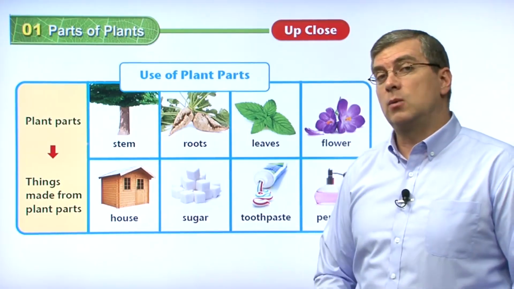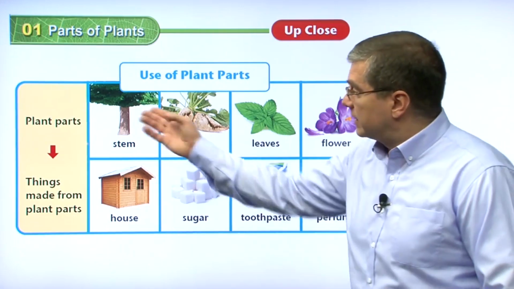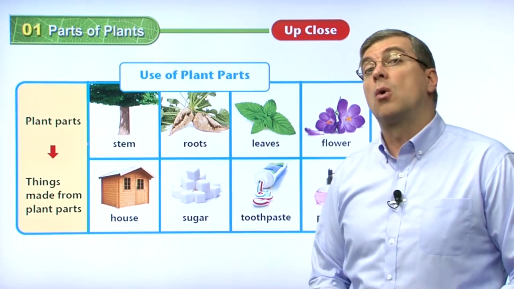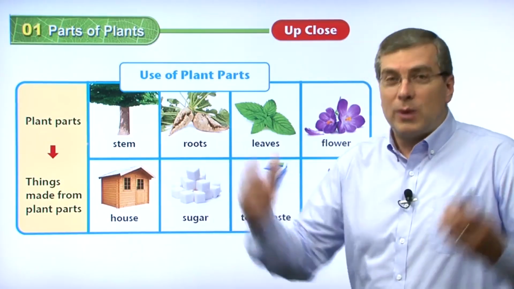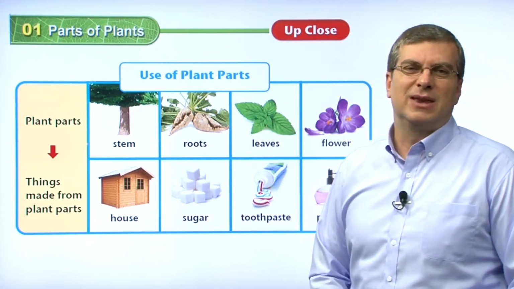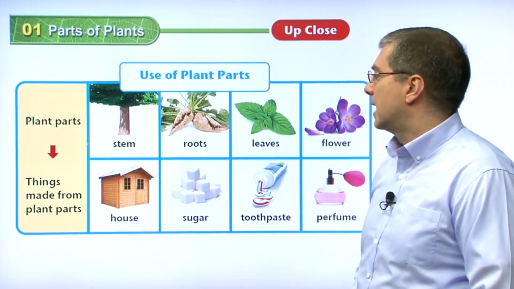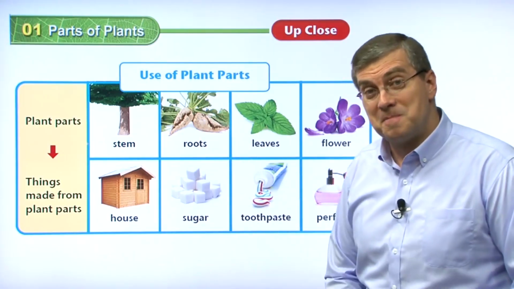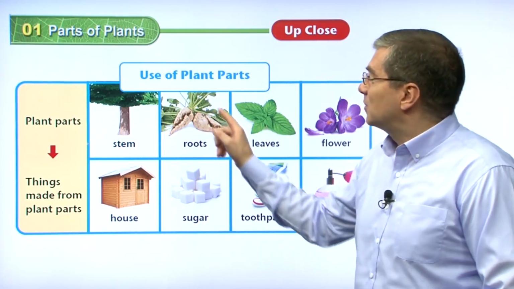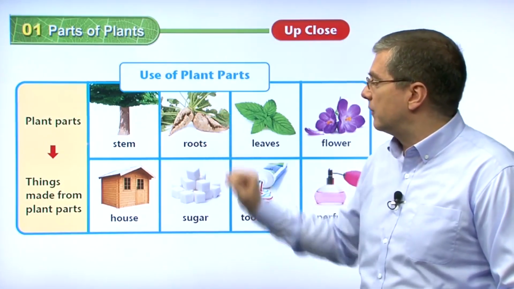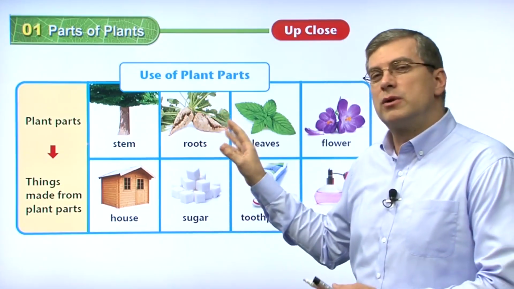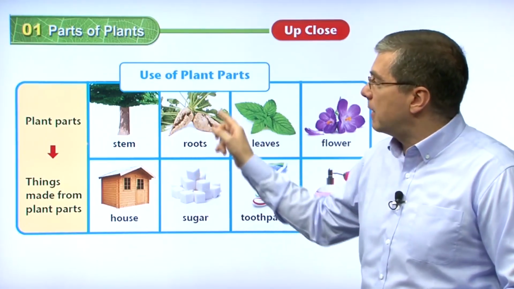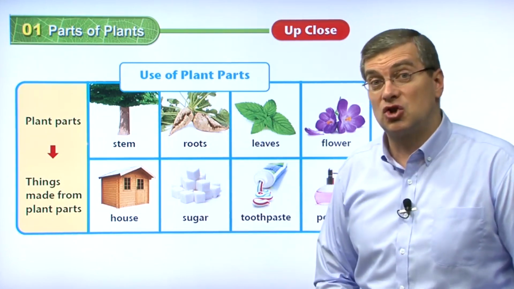So before, when I said we use plants for shelter, well, that's exactly what I was talking about. We use trees to build ourselves shelter, or a house, so that we can live in it and protect ourselves from the wind and the cold. That's our shelter. Did you know that we use some roots to make sugar? That's good, right? So some plants that we use the roots of, well, of course we eat roots. We use roots for a lot of different things. You know, we could use carrots, onions, things like that. But also some plants we can use to make sugar, right?